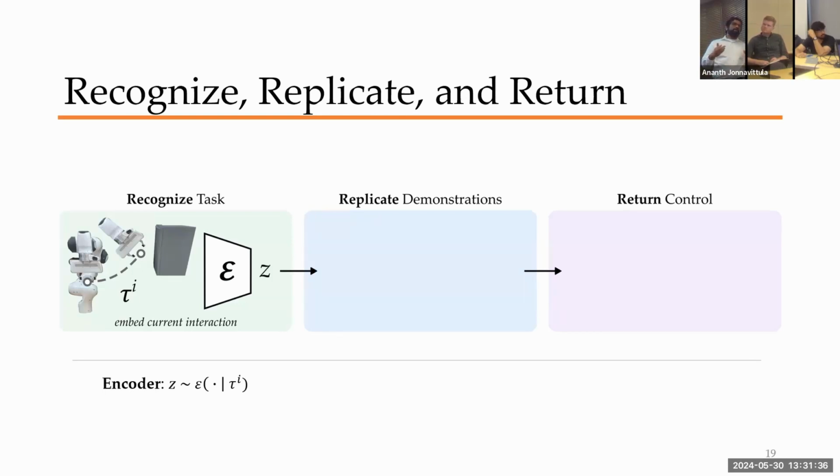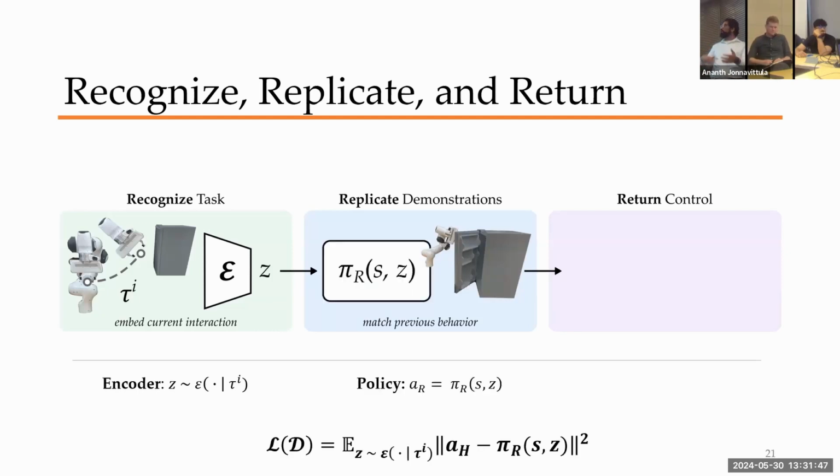Once we get this, we have an idea of what task the human wants to do. When we see this task again, let's say the human is now trying to open this refrigerator door again, it can look back into the past and figure out what action would best help the human, because it has this repository of other similar tasks it has seen. So effectively we have this encoder that helps us figure out what the task is, and then the decoder is our policy network that helps the robot come up with the assistive action that mimics what the human did in the past.